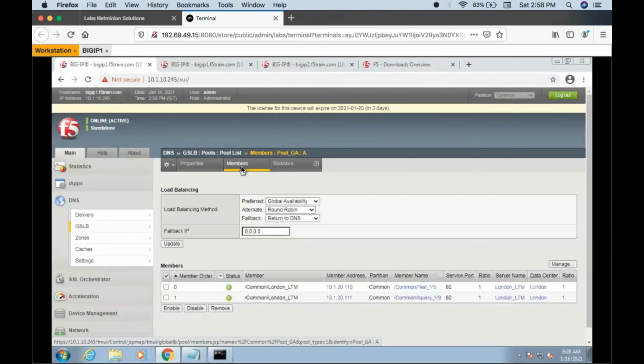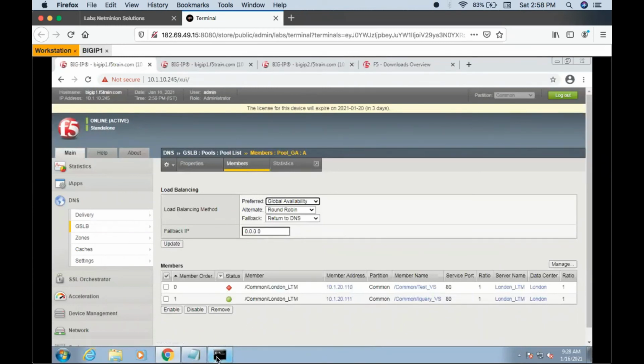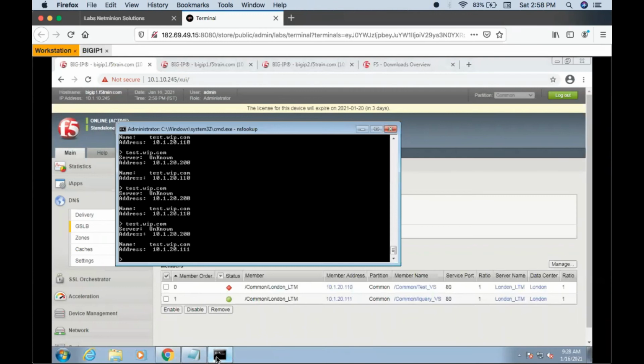It will be down. Fine, it's done. So let's test before configuring. Now we are getting 111. Fine.